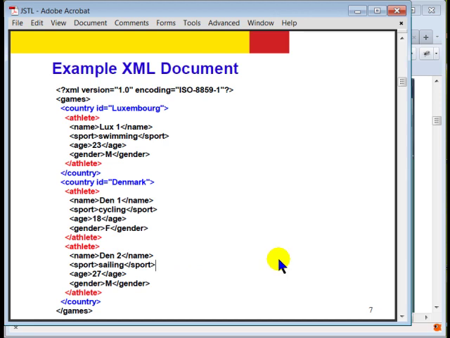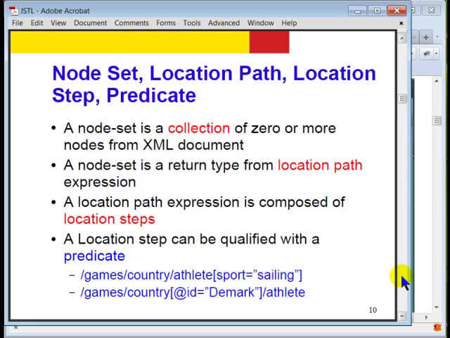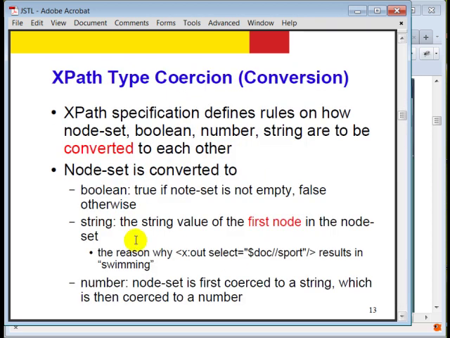But if you convert the node set to a string type, so let's go back to conversion of string type. If you convert this one to the string type, the reason it's going to be converted to string type is because of x:out. Just like when you're using c:out, it's going to convert into string type. So when you convert this node set to a string type, basically it's going to be the string value of the first node in the node set.